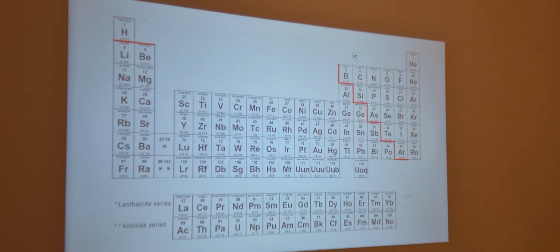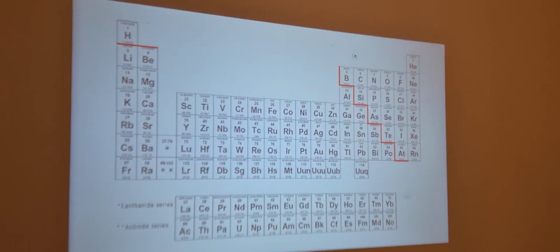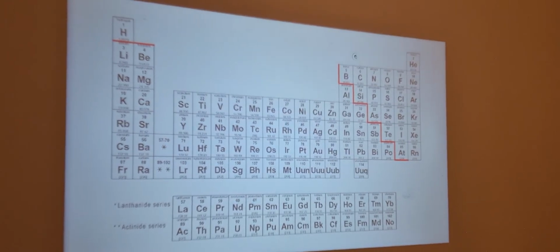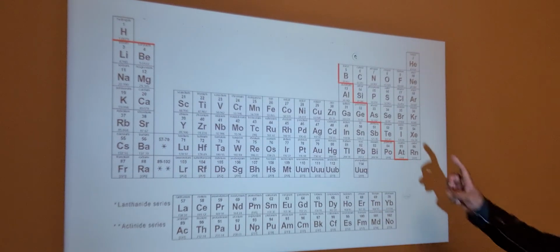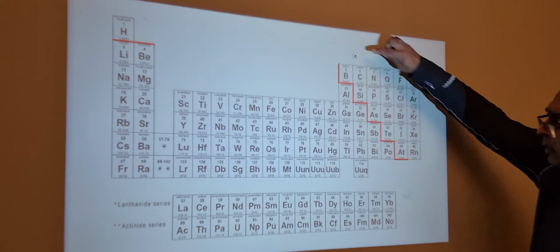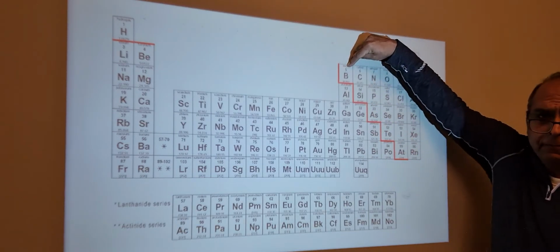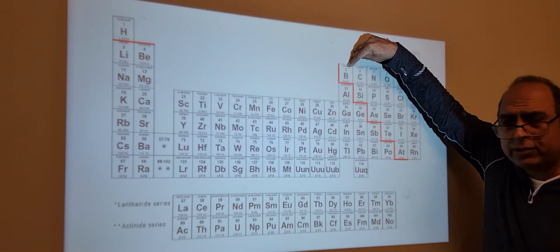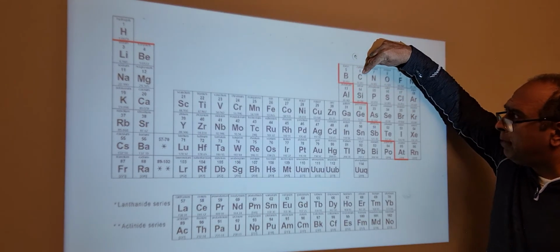Well, what elements have you come across that you'll be able to identify as not metals? Well, you might not be able to see that very clearly, but on your periodic table, boron is not a metal. Carbon's not a metal.